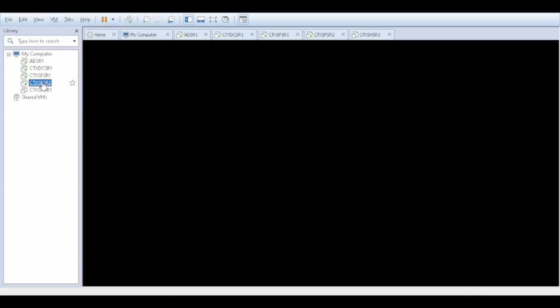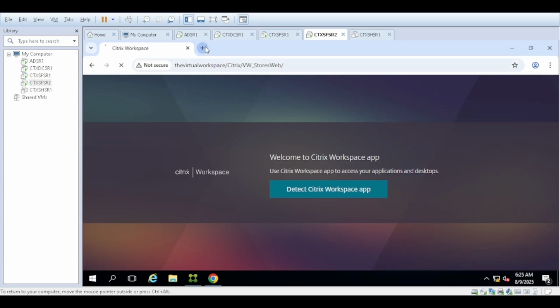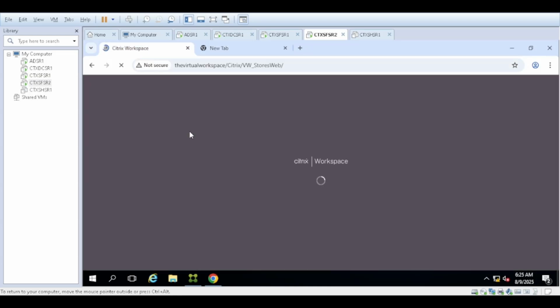If you just access this URL, it will work. So the URL we configured is working now. Let's test the Citrix Workspace deployment, which we have configured on the storefront server.